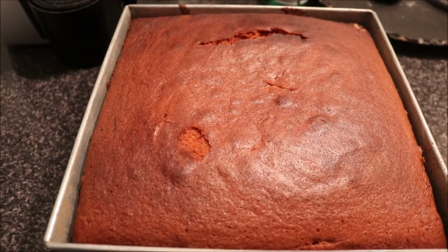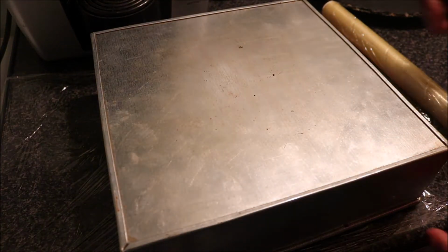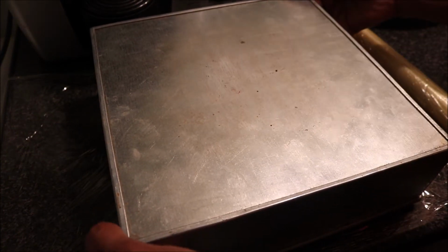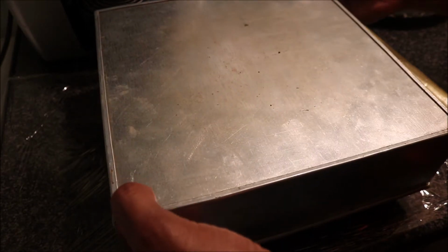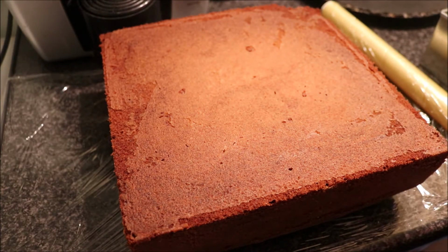Always leave it for 5 minutes to cool down before emptying the cake out. And you can see that the cake comes off the side. That's one of the signs that your cake is cooked properly. And you can see now that it comes out very clean.